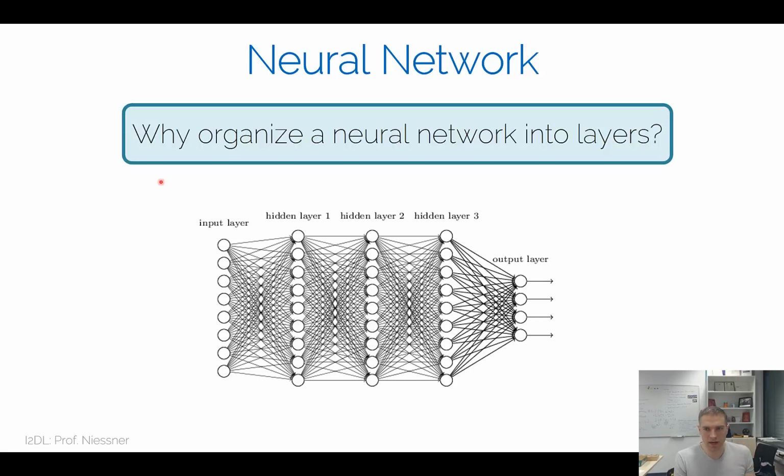Why do we organize neural networks in layers? Well, obviously we want to have this abstraction, and a few more things will come in the next lectures. It turns out that from a computational perspective, it also makes sense to organize them into layers. Why? Well, it turns out that an operation that we need for neural networks is a matrix multiplication. So if we introduce each layer as a matrix-vector multiply, we can actually write an abstraction. Like we have an API that says, oh, we have a layer that looks like that, we have a layer that looks like that, then we have these layer templates.